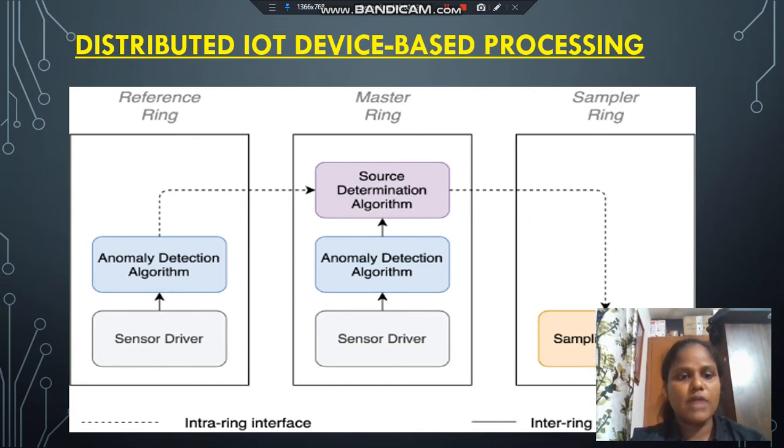Each of the IoT devices has implemented a sensor driver module that periodically queries the attached pH and EC sensors for measurements through the device bus. Each measurement is collected by the anomaly detection algorithm within each IoT device for detection of abnormal, suspicious patterns in the last sequence of measurements.